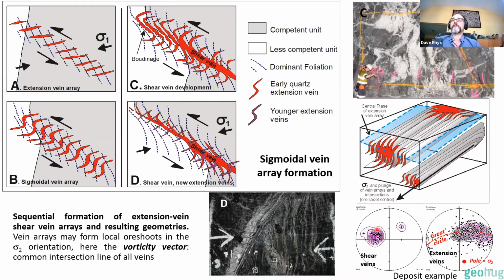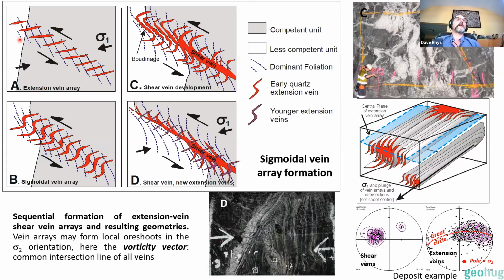And on the left, you can see the shear veins associated with that, which also just lie on that great circle as well. So again, subdividing these vein types is extremely important in understanding these patterns. And in a lot of these orogenic systems, understanding the lineations that these veins make with the vorticity vector is almost as important as understanding the orientations of the veins themselves, because you can see these veins don't necessarily align parallel to the ore body.